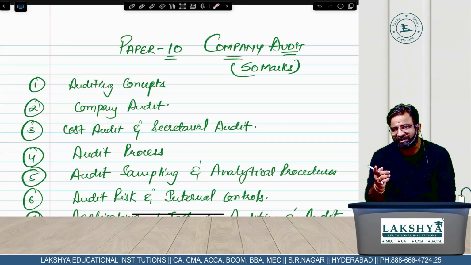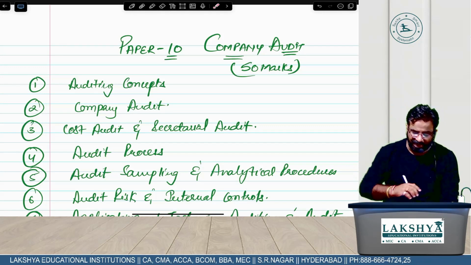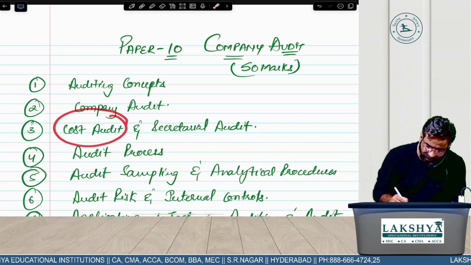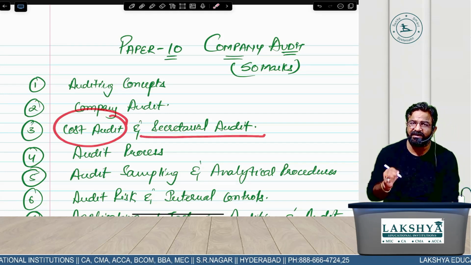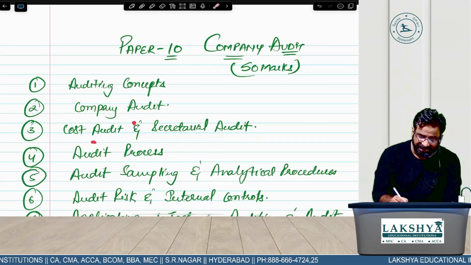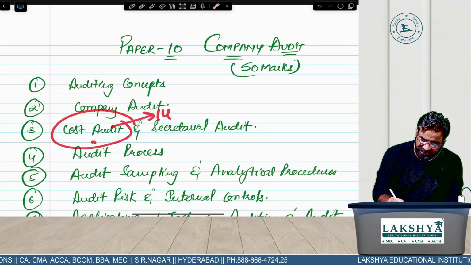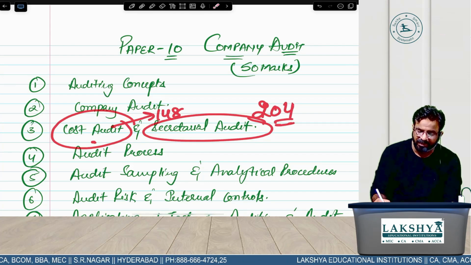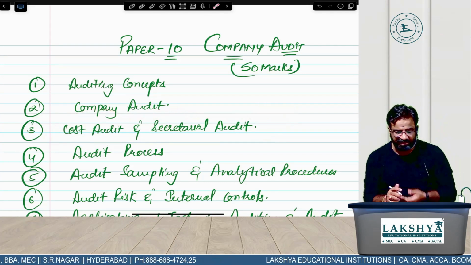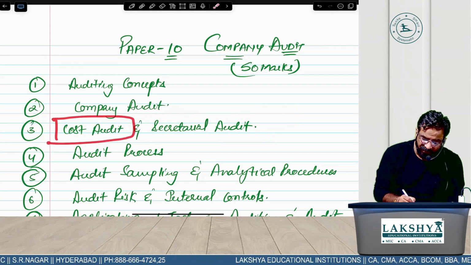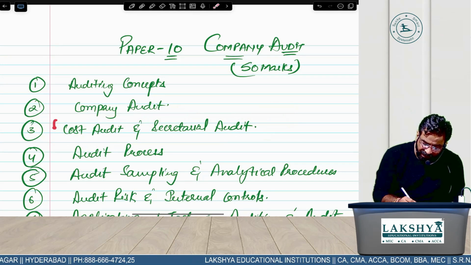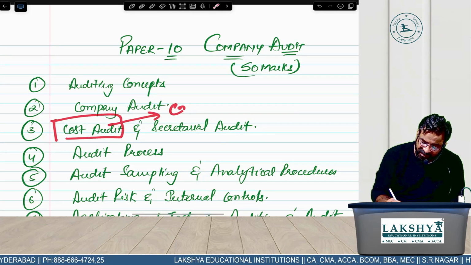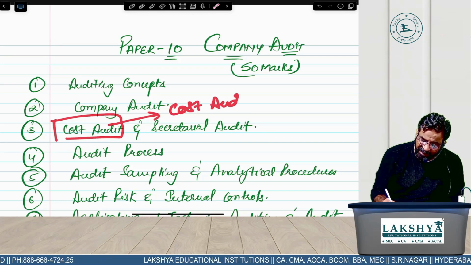Now the question arises, where are we going to learn about ourselves? You have the next chapter, which is called cost audit and secretarial audit. In the cost audit and secretarial audit, obviously cost audit is section number 148 and secretarial audit is section number 204. This is a place where you need to concentrate. Section 148 is highly important. The major areas to be covered here are cost audit and cost records.